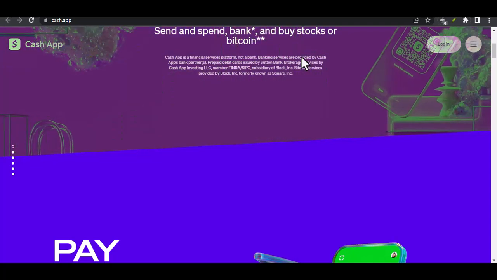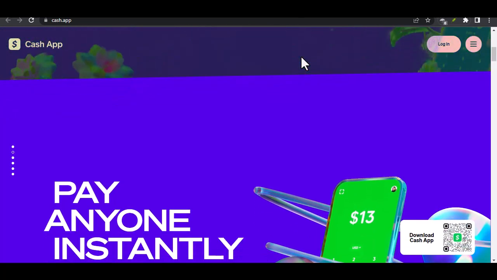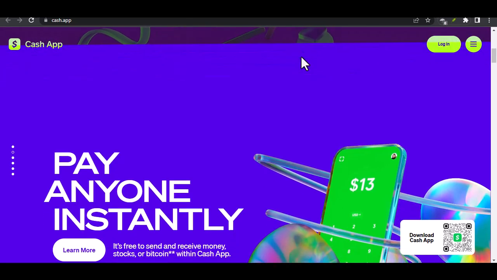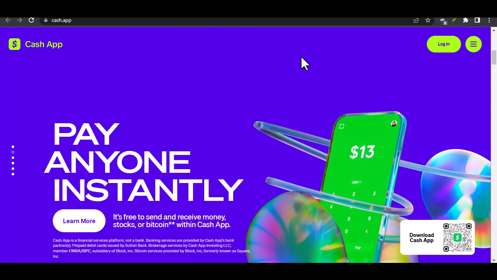This is where things get a little tricky. Cash App is fantastic for splitting dinner bills or sending your roommate their share of the utilities, but it's not quite a direct bank account transfer service. Let's dive into the nitty-gritty of Cash App and how it interacts with your bank account so you can make informed decisions about your money.